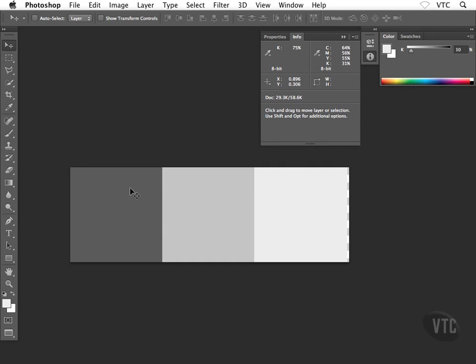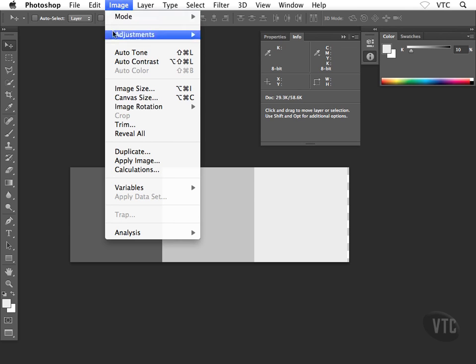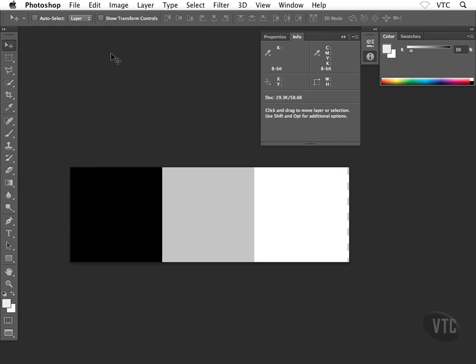So what we want to do now is perform this color shifting using, as I mentioned not too long ago, the auto commands that we have inside Photoshop. We're going to see these in action in just a moment on an actual real image. But before we do that, we want to see this color shifting happening to the black point and to the white point. So I'm going to head up to the Image menu at the top, and then we have Auto Tone and Auto Contrast. Notice Auto Color, by the way, is grayed out. It doesn't really matter which one of these you choose. I'm going to go with Auto Tone myself, and check out what happens.